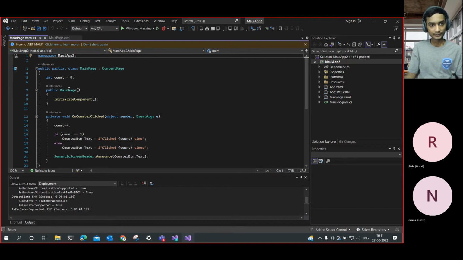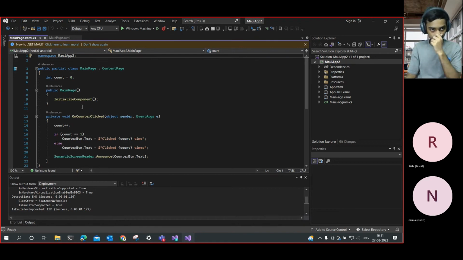Let me make it clear that .NET MAUI, or the .NET MAUI app, will be compiled using the XML, which is needed and handled for your references, to be compiled by the .NET 6 framework.